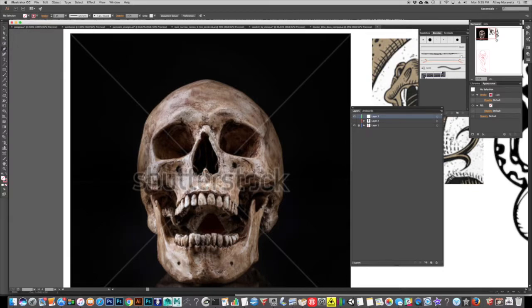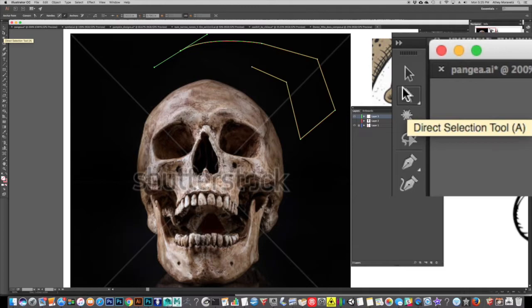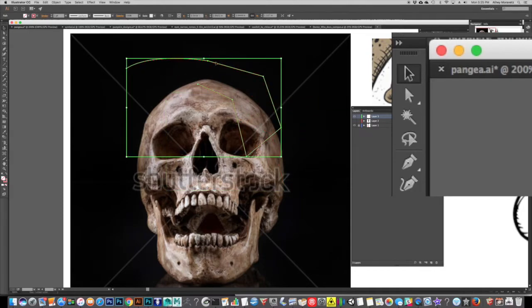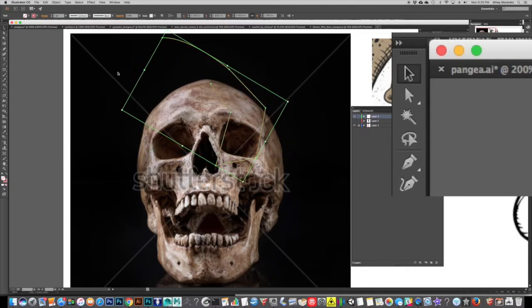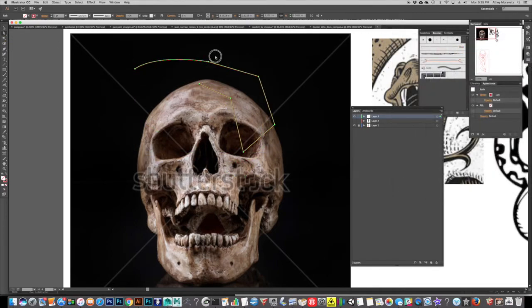So we've got red. Now, if you just click, click, click, click, click, you get straight lines, right? If you click and drag, you get curves. You get these anchors. There's two different arrow tools. This one is a whole object, selects the whole darned object. You can't edit squat except for, you know, scale. You can scale stuff and you can rotate stuff, but you can't edit the points. You want to edit the points, you go to the little white arrow instead. Now you can select the points, you can move them around.